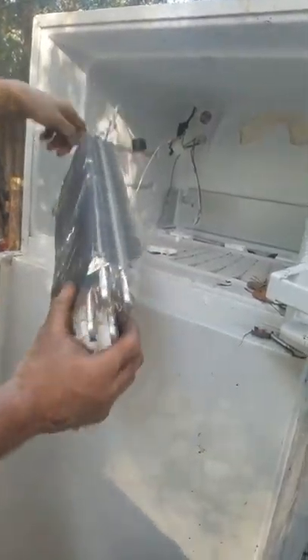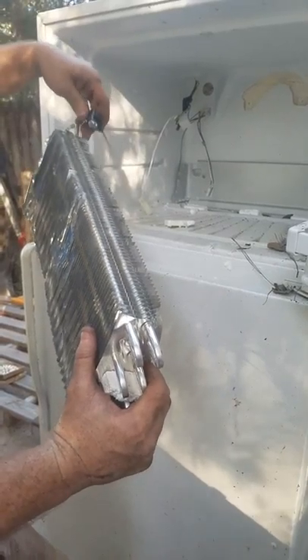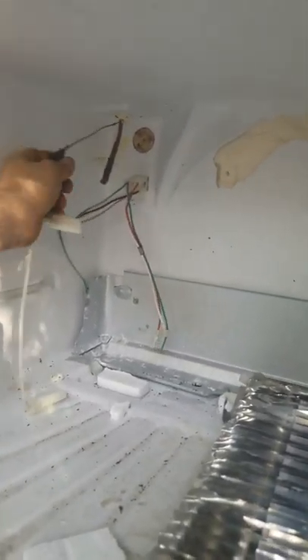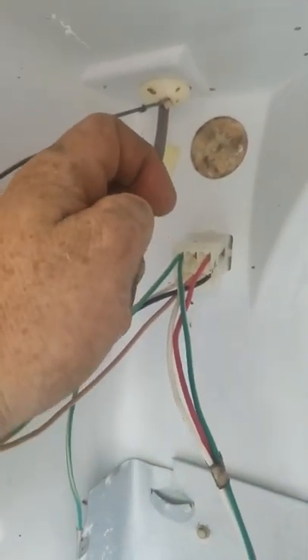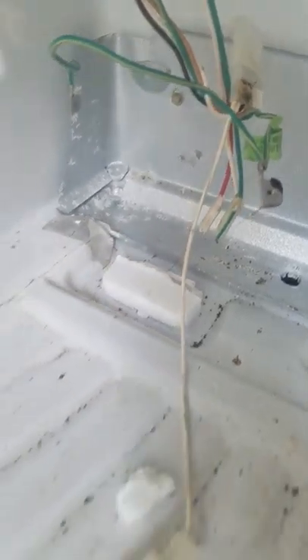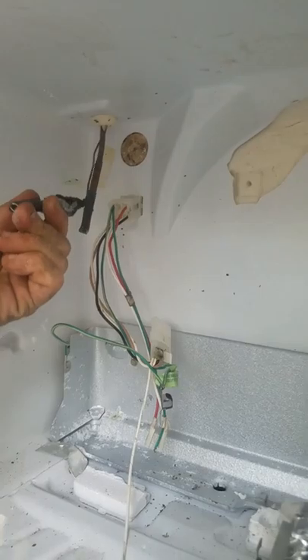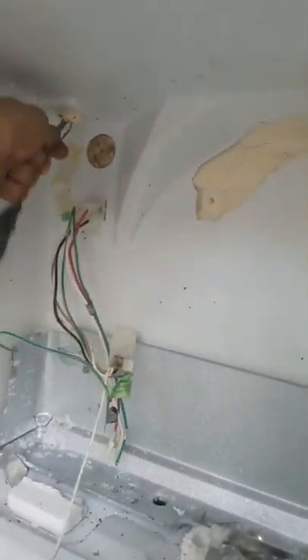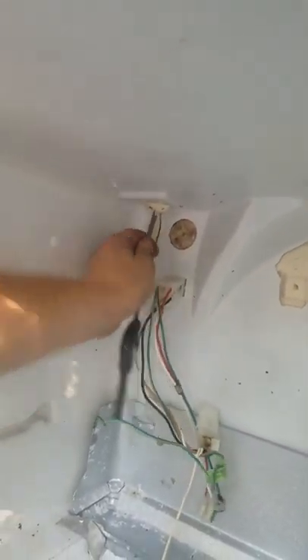That little thing makes this whole thing cold — that little thing makes the whole freezer cold. That is crazy; I never knew that until somebody told me. Like I was telling you earlier, here's more copper — right there, there's more copper. Yes, there's black tape on it but you can rip that off. Copper runs from the very bottom of this all the way up and connects to the radiator. There might be even more copper in there — but that's aluminum in there. There's a little bit of copper you can break. Sorry if it's loud — we're in a freezer.